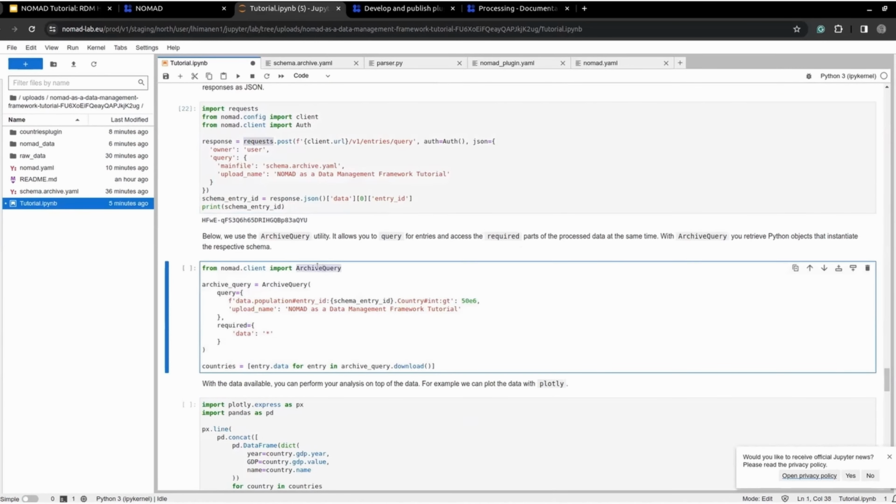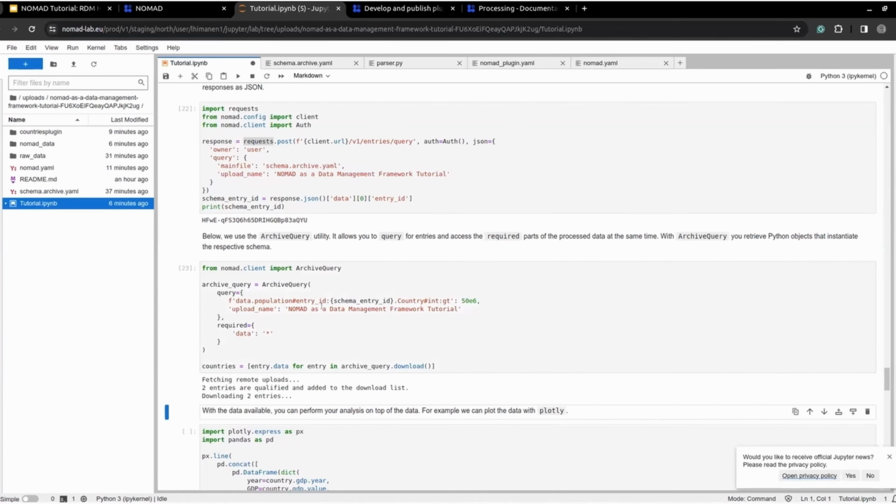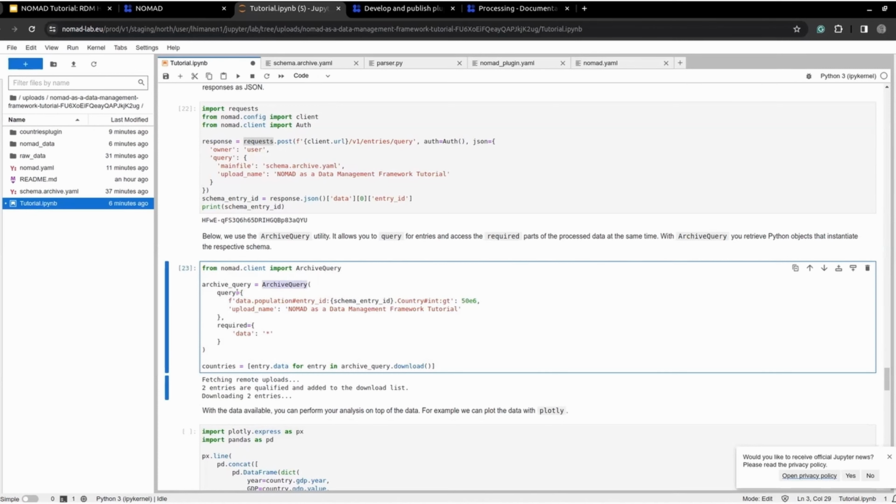We have this archive query class that now comes from the nomad package itself. It provides a few conveniences compared to just getting JSON data through post requests. For example, when you're using this archive query, all of the results that you get back are going to be Python objects that follow the schema that you've been using. It's not just JSON data, not just dictionaries and so on. It's really Python objects from the schema, and you can do all kinds of additional things on top. This is how you would do a similar query through this particular class. Once again, you need to write a query, but it already knows all of the URLs, and the authentication is built in, so you don't need to do that again.